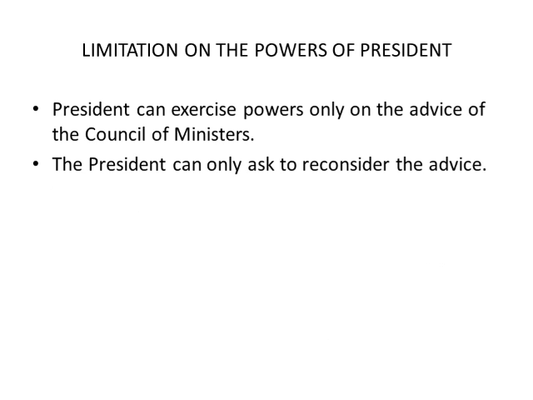In spite of these powers, there is a limitation on the powers of the President. The President can exercise all these powers only on the advice of the Council of Ministers. The President can ask the Council of Ministers to reconsider its advice, but he cannot reject their advice. If the same advice is given again, the President is bound to act according to it.